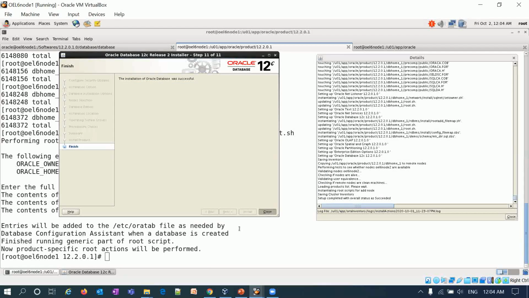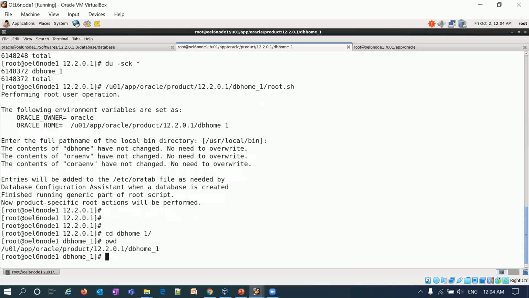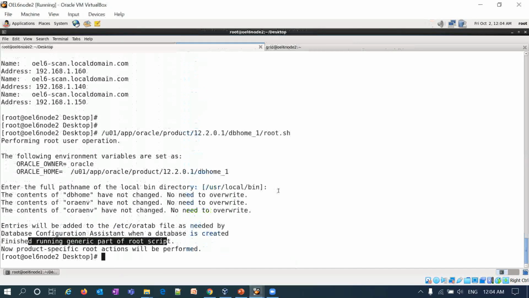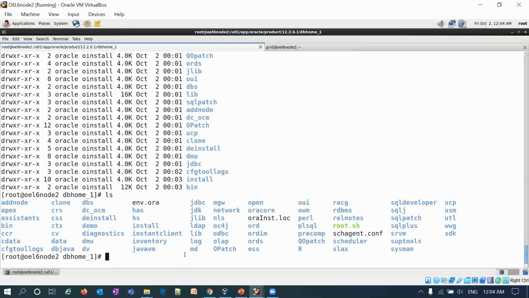Just close your screen and go to DB Home. These are your binaries. You can see all the home. It's installed on node 1, and you can go to node 2. /u01/app/oracle/product/12.2/db_home, pwd and ls -ltr. This is your remote node.